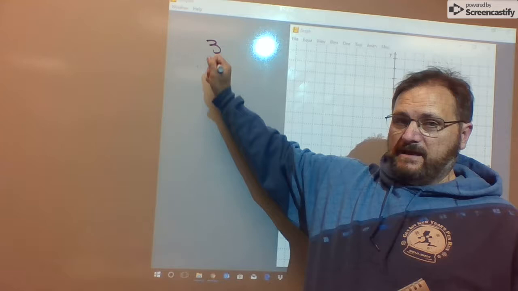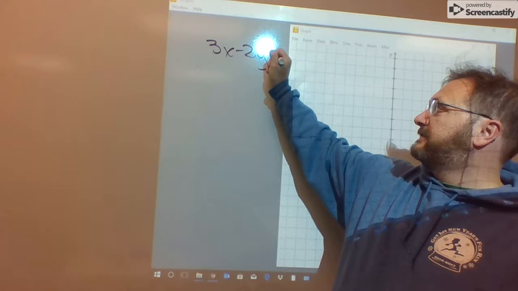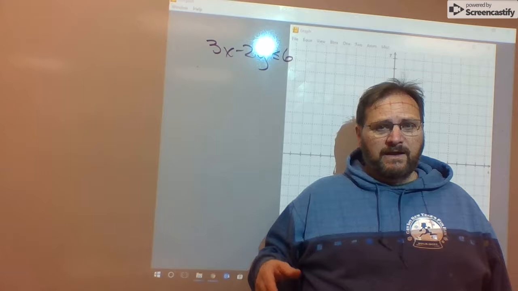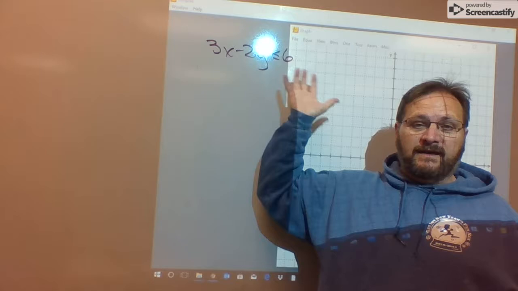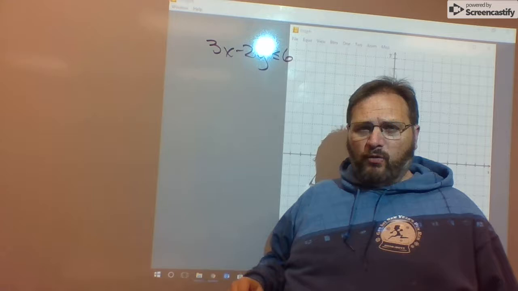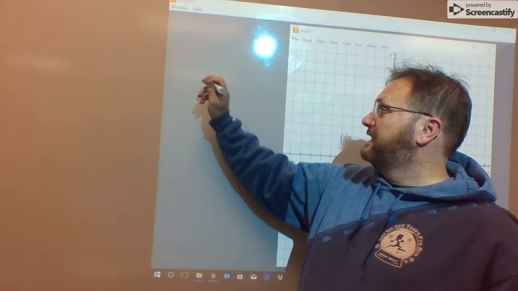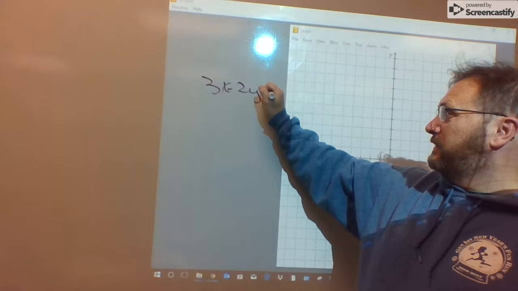You'll see as we go through some examples how this is going to play out. So, first example. Hey, it works. 3x minus 2y is less than or equal to 6. In this case, we have our inequality in standard form. It's been a while since we've played around with standard form, other than in solving systems of equations earlier in this chapter. But the idea is when we're graphing a line, and this would be a line, x to the first power, y to the first power, and a really bad glare spot right where I'm working. Let me lower that just a bit.